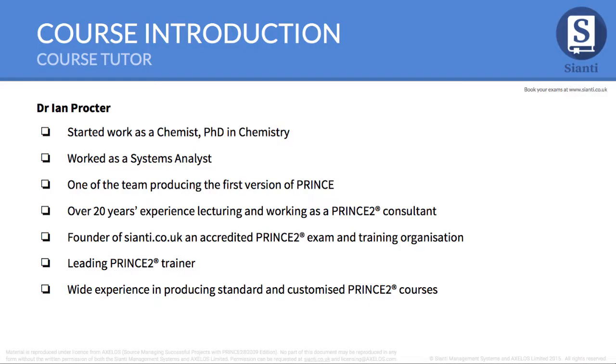I then worked at the National Computing Centre in the United Kingdom as a consultant in systems development methods and project management methods, and also in the various tools, the software tools which support project management. As part of my work there, I helped to write the first version of Prince, which was written between 1987 and 1989. It was published in 1989. And I've been working on Prince ever since in various different guises as a consultant and trainer.